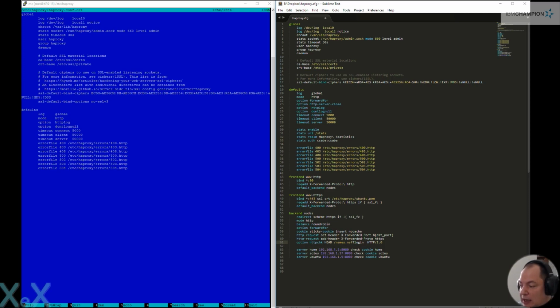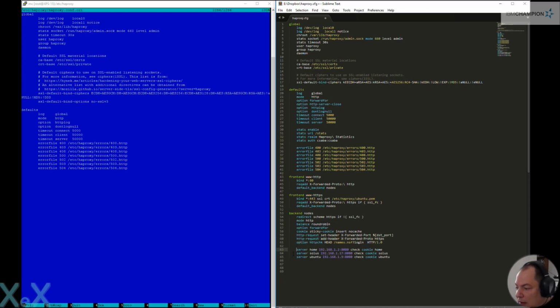So basically what I'm doing is I'm requesting a head check on the names.nsf with login action, and that provides just a little small internet traffic from the backend server back to haproxy that yes, I'm still alive, yes, I'm still alive, I'm still here. So this is what is checking for the live servers.